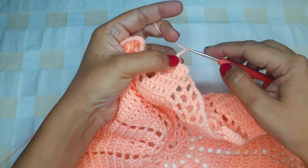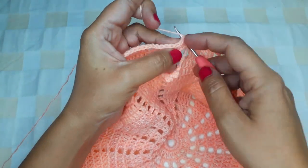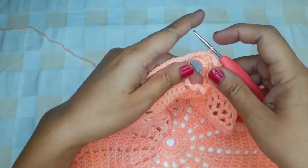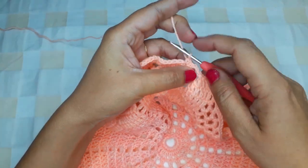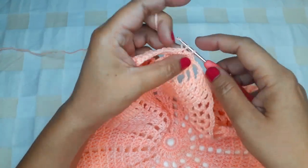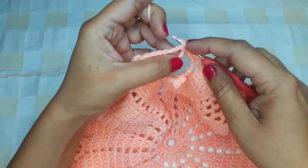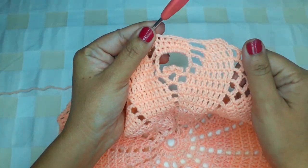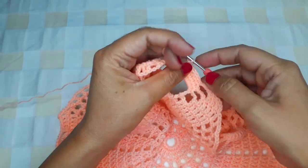Then next make 3 chains, skip first single crochet, insert the hook into second chain, make a single crochet, 1, 2, 3, 4, 5 and 6. In round 16 we'll make 6 single crochet because we have to skip first single crochet in each round.